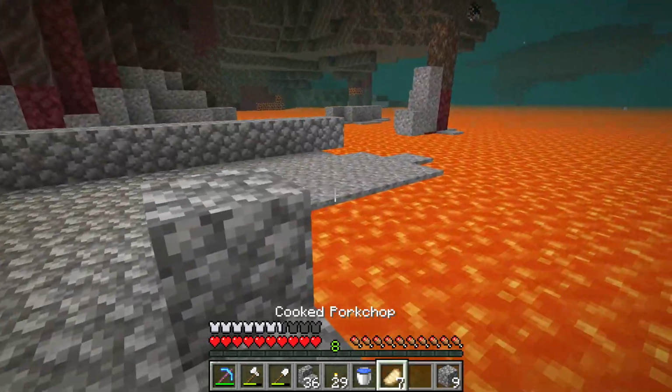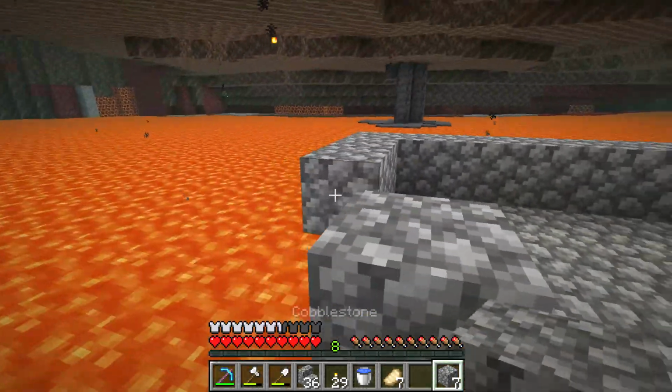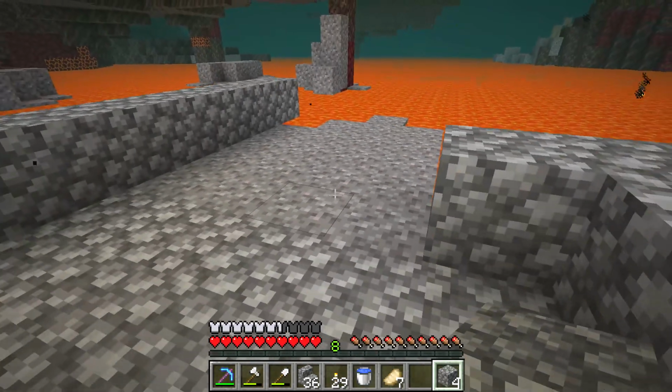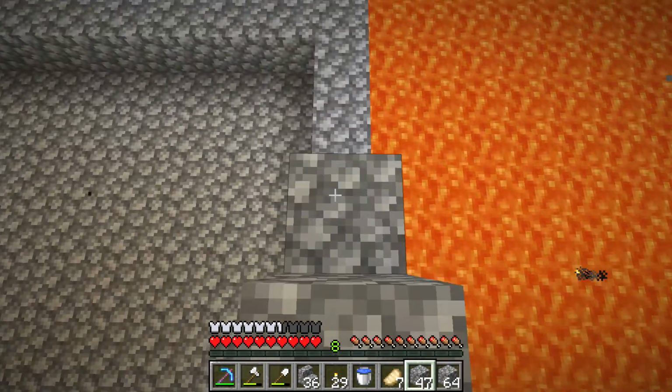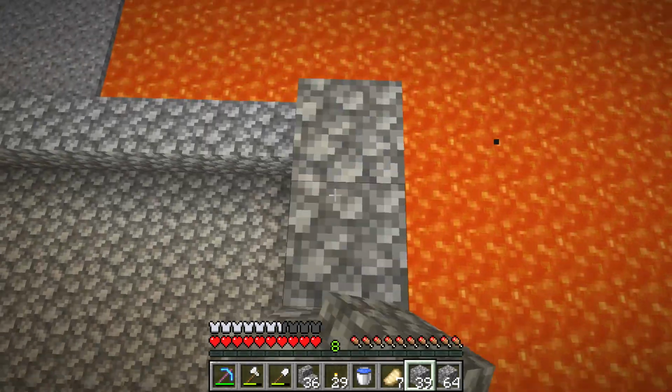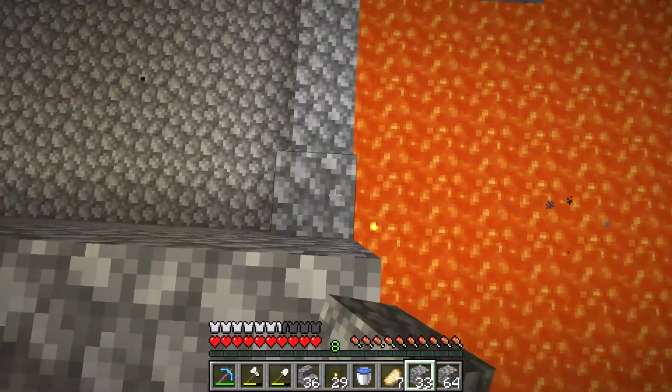You have to be careful, it's very hot here. So if you forgot to bring tropical feelings, then it's gonna be very hot here. Now we have to build the wall to defend ourselves from the ghost with an A, the ghast.